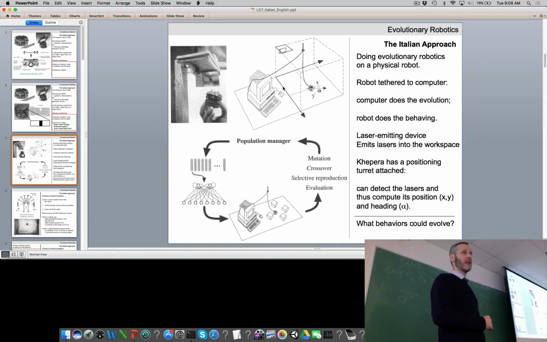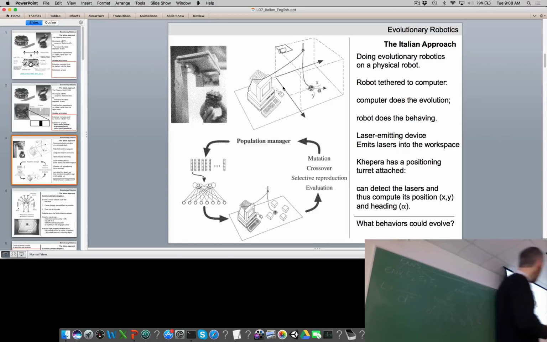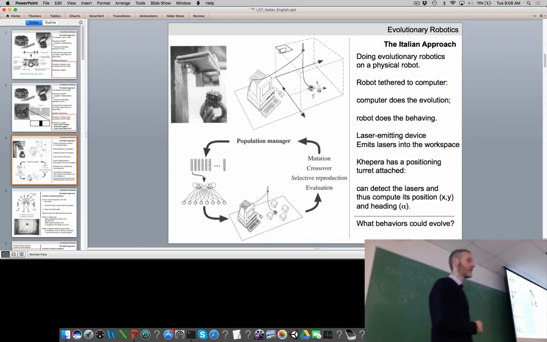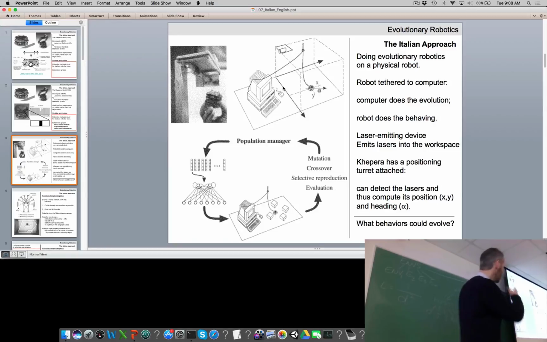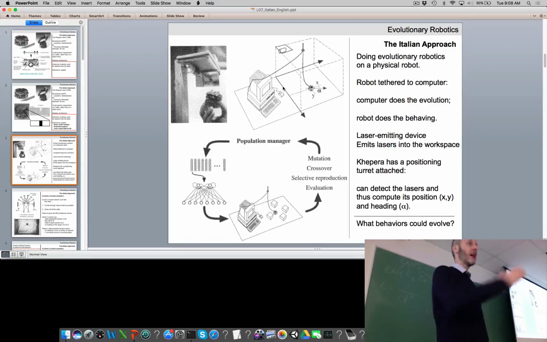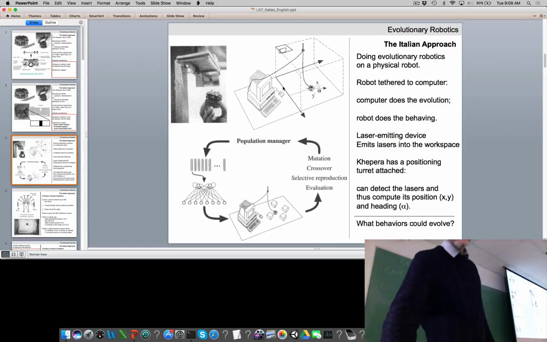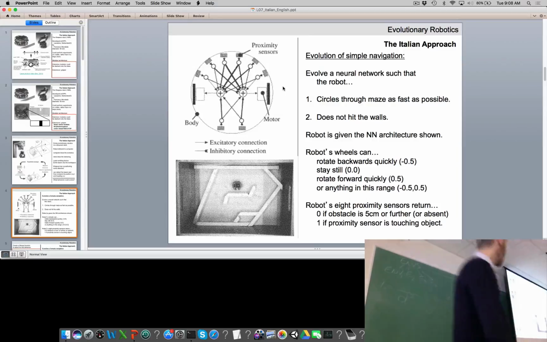React to the light, we could do that. What else could we do? There's a little hint if you look at the cartoon here of the experimental setup. Avoid obstacles. How would we do that? Drive towards the white. Okay, exactly, right? So we know it can see something, so it's going to have to try and avoid dark regions and go towards light regions. So here was the actual setup that they used.